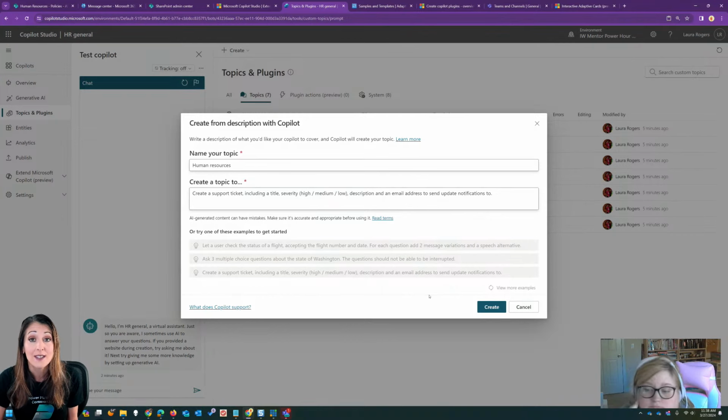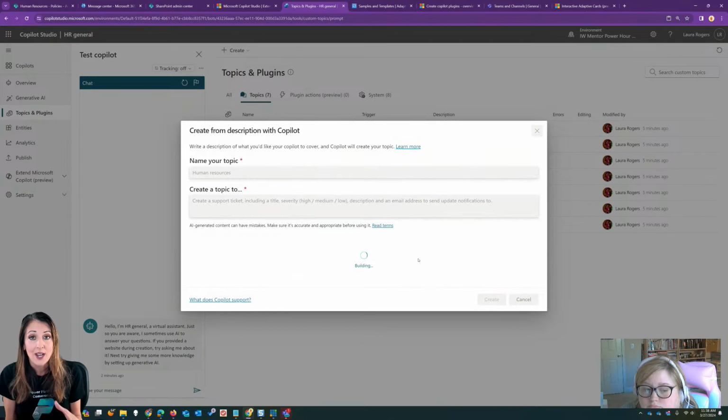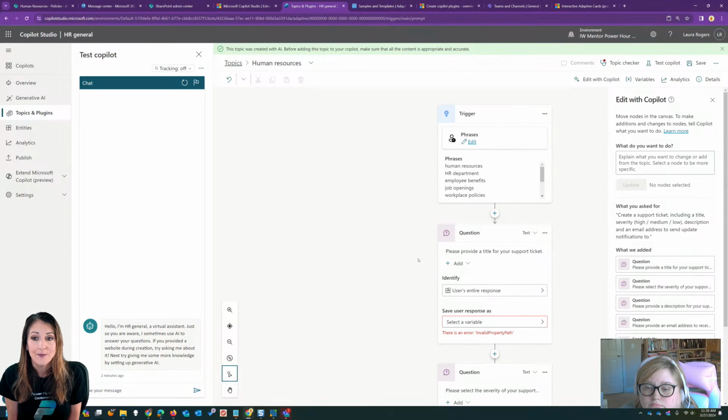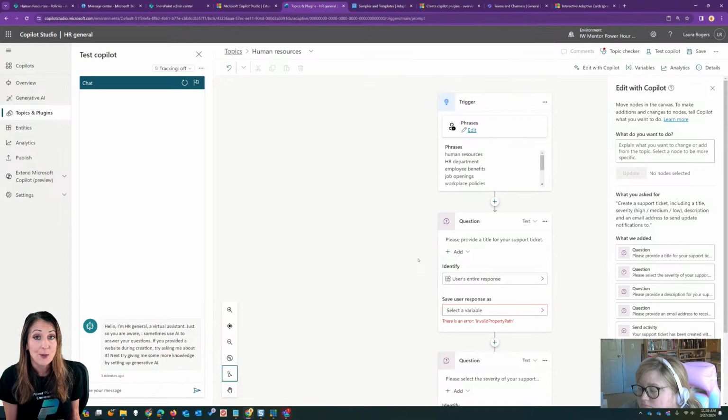Support tickets seem like a huge, very common thing that people are going to want to do with Copilot, having people ask it an IT question. Literally you could have AI know all the answers to, what if I get a blue screen of death, or what if my computer monitor is broken, or what if this software gives me this error, specific things to your company too. So you could have it know how to help them right then, without even necessarily having to talk to a human yet, actually technically help them.